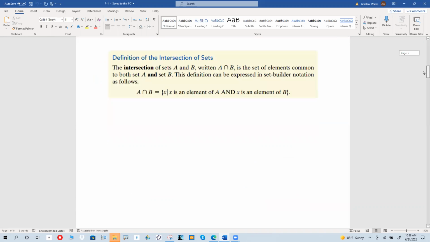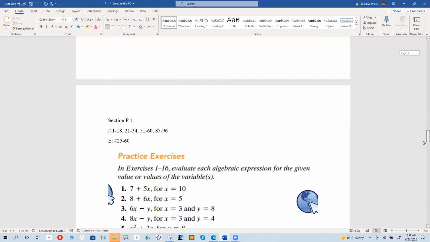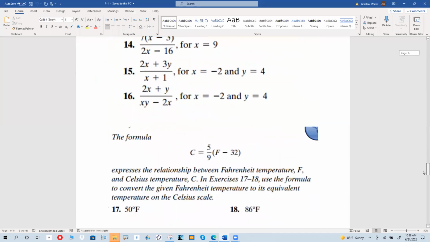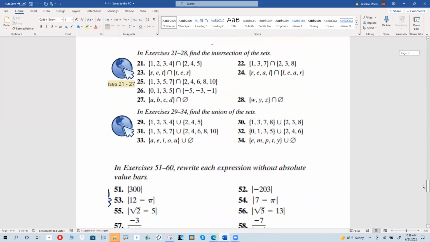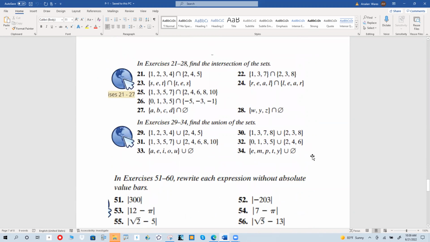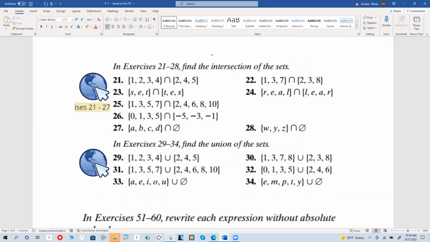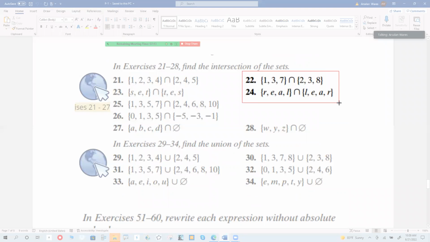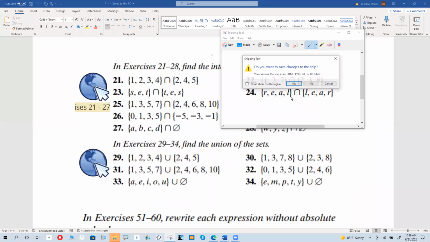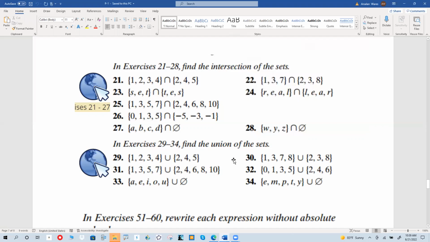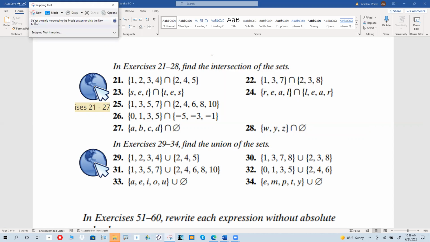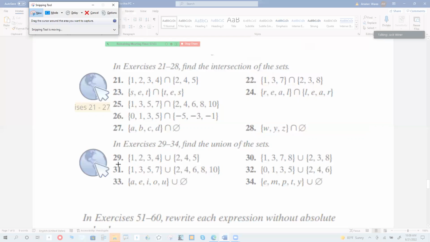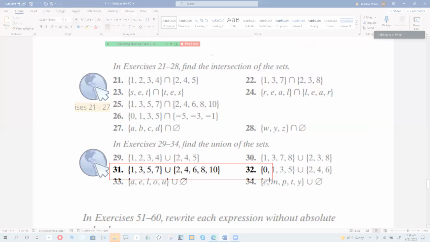This is P1. We could do an intersection and a union. All right, I'll grab both of them. Could we do 32? Oh, yeah, that works. I'll do 32. Yeah, we could do 32 and then 31. Let's do 31 first.